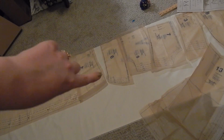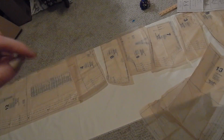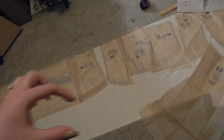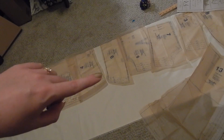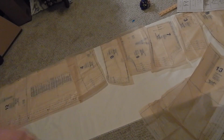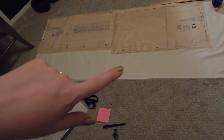This would go just past it, probably the 3 1/4, maybe a little bit further than that mark. But I don't like the idea of wasting all of this when I could not. So this time I will follow all of the directions. And here are the 2 skirt pieces laid out.